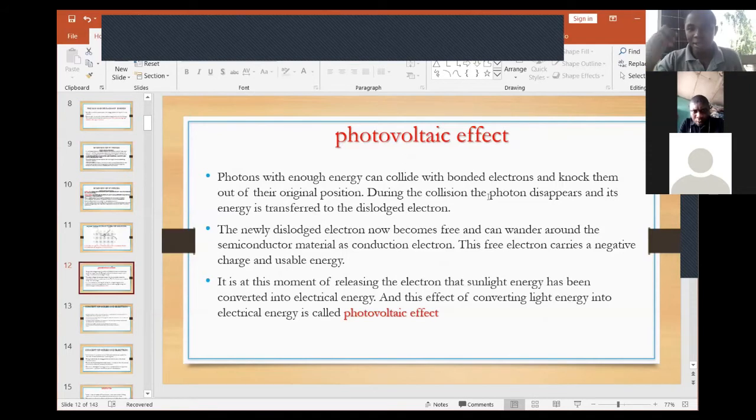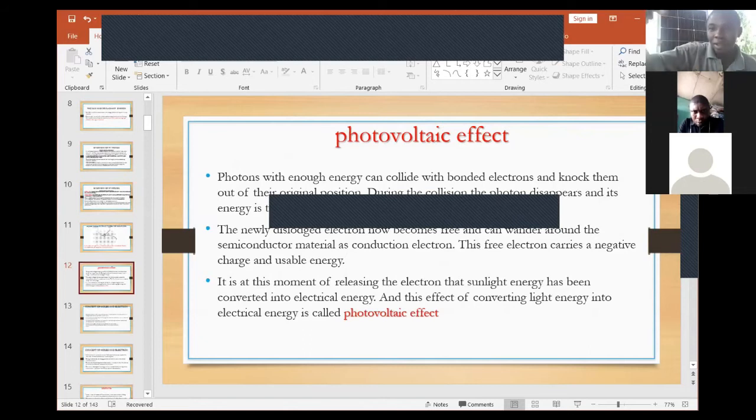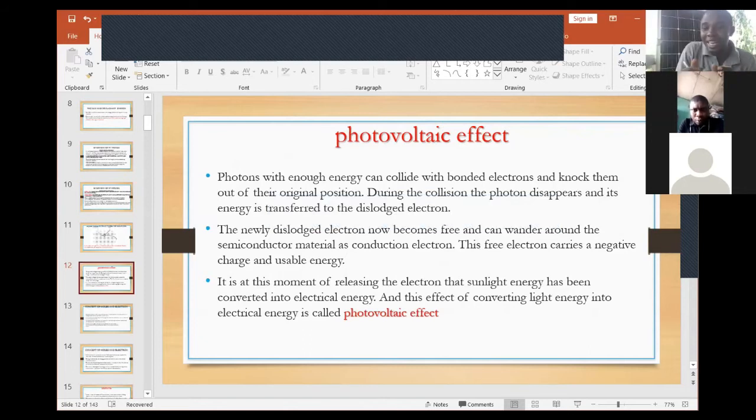What happens is that as these photons hit the electron, it transfers. I don't know if you have actually observed this before. If you have, in the night, if you turn on a torchlight, you will see some tiny particles running out of it. That thing is called photons. Now, as they are running, they carry momentum. They are moving. They carry momentum energy.